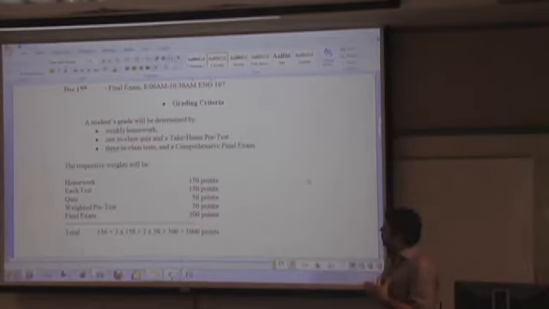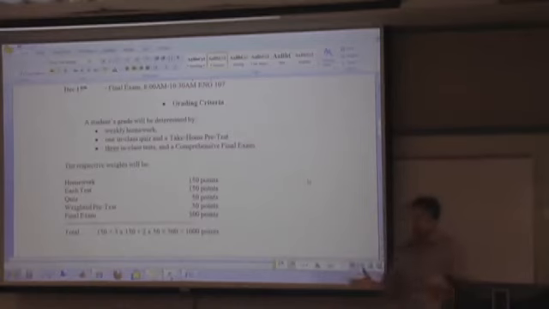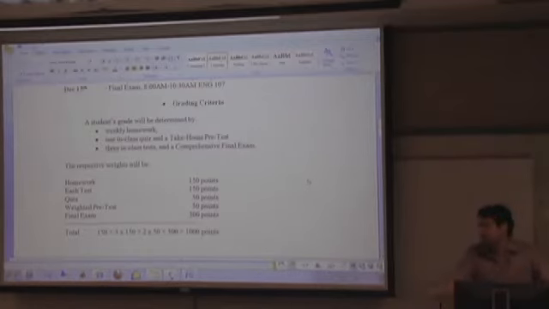So usually the way it's going to work is the homework is going to be graded. There's going to be 2 components to the homework. Since it's going to be, let's say 20 problems, clearly nobody's going to grade 20 problems from every single person. And so the idea is that there's going to be maybe 3 or 4 problems randomly selected that are going to be graded. So the 2 components would be, number 1, the completion of the homework, and number 2, the accuracy of those particular homework problems.